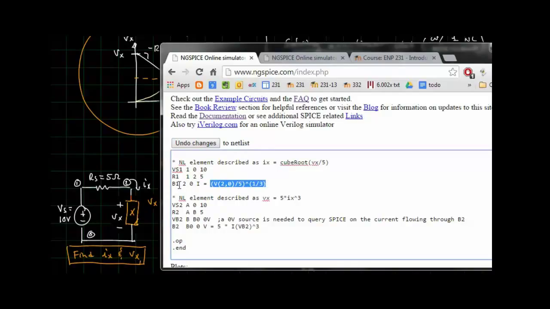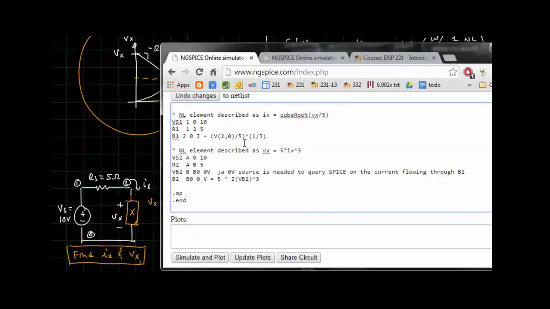The current source points from 2 to 0, so it's a current source pointing down, and it puts out a current equal to the voltage across it, the voltage between node 2 and 0, divided by 5 raised to the 1/3 power. Now, that seems less natural than to express it as just 5 times Ix cubed.